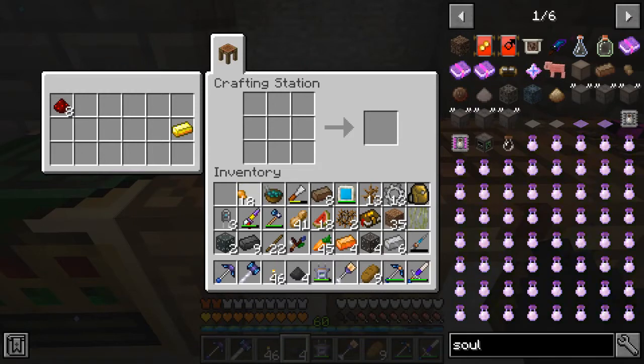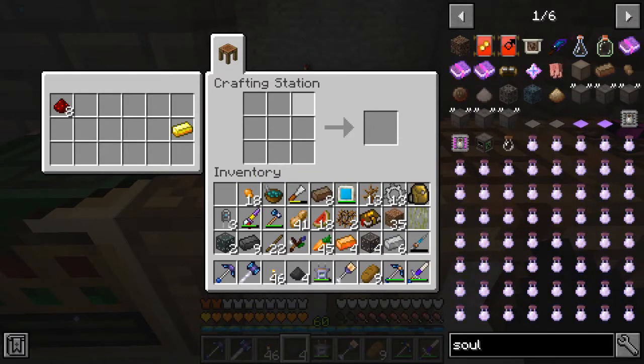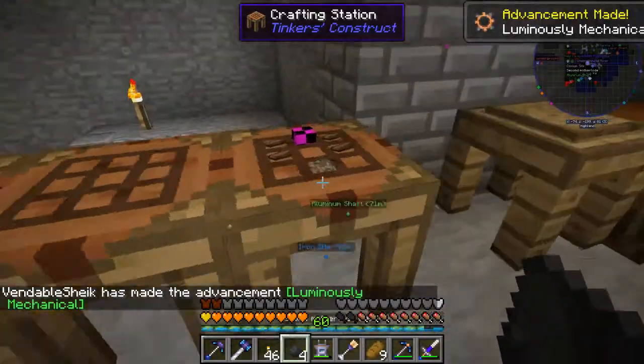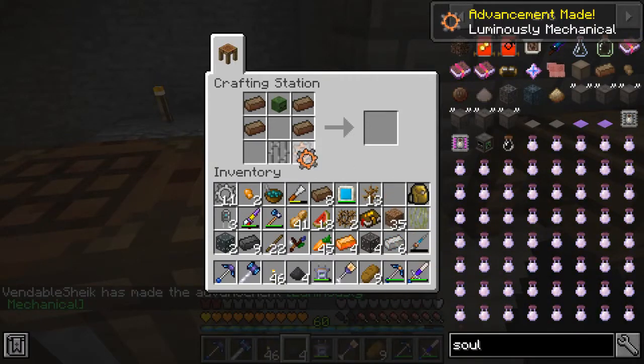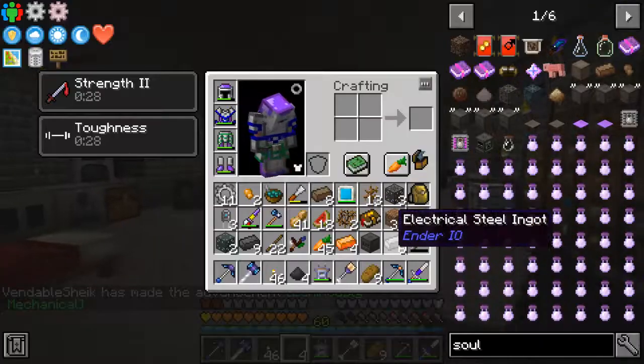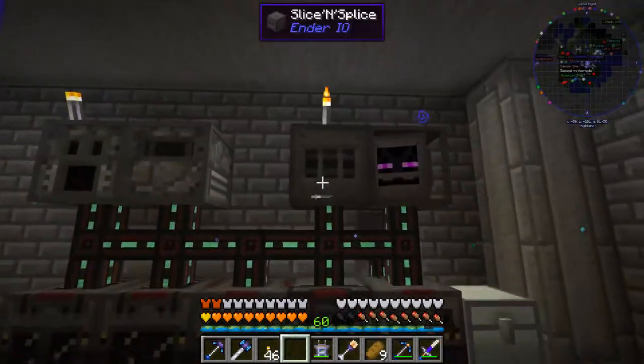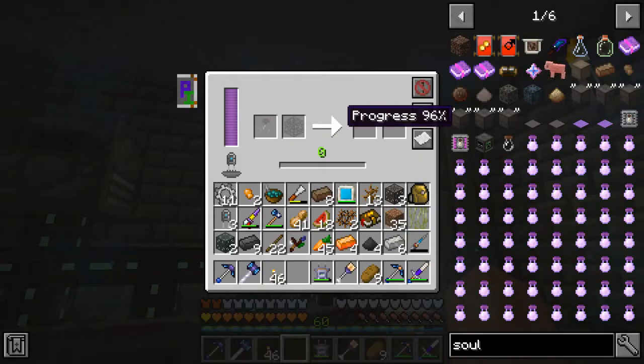So we're just going to grab 2 of those. I don't know where I got this EnderIO stuff from. That's kind of interesting. Whatever, though. So we're just going to put this around that, like that. And that's going to get us 2 energized gears, which we are then going to put here. And there is a slice and splice, which we also need. So we're going to go ahead and throw this down and connect it to some power. You see, it's almost done.